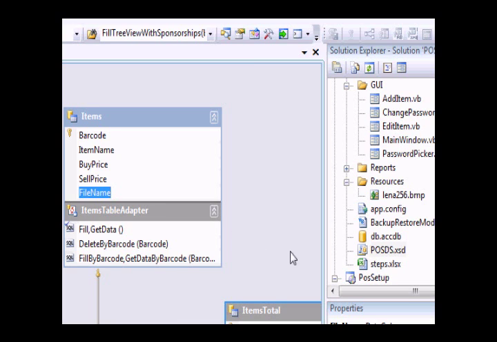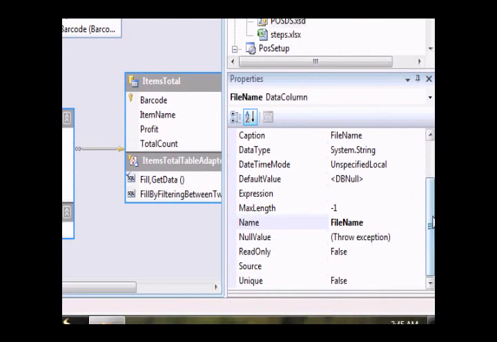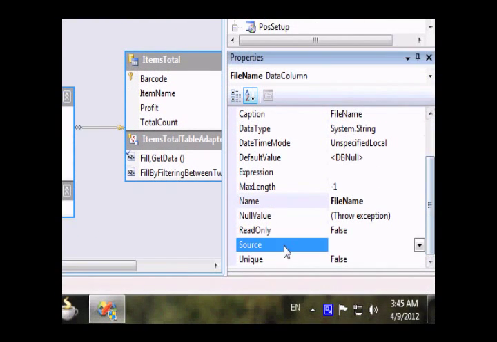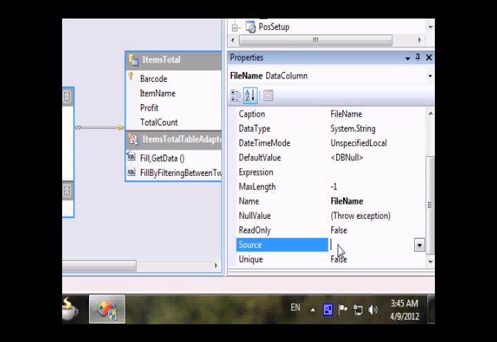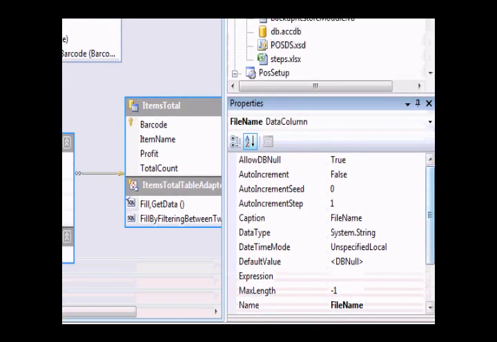Now this is only the name of the file. What you need to do is go to the properties, and in the source, here you should write the name of the column in the database table. It is file name, the same name. This is pretty much it.